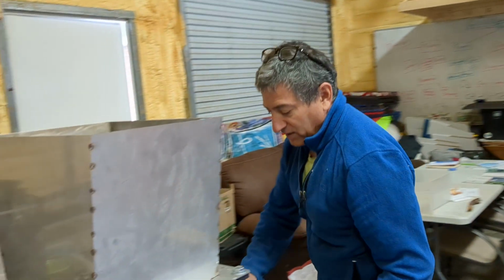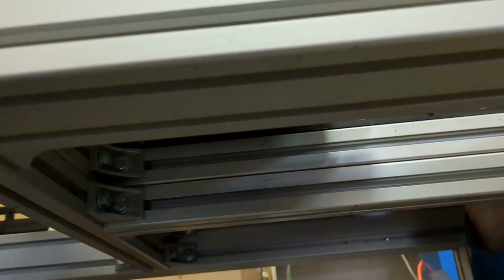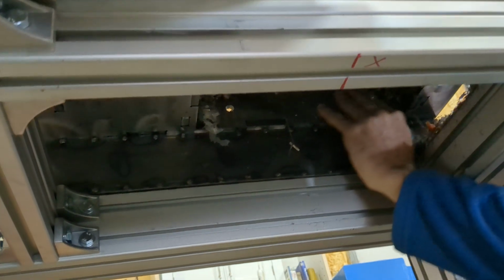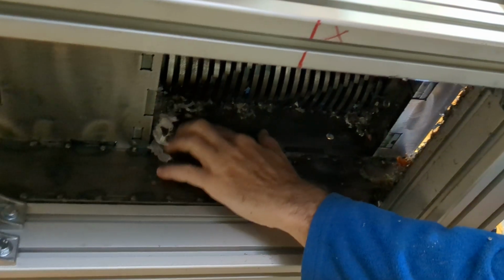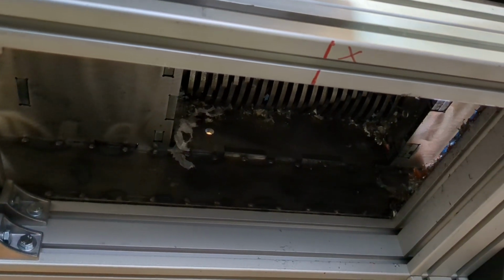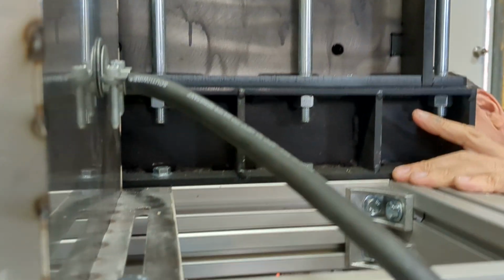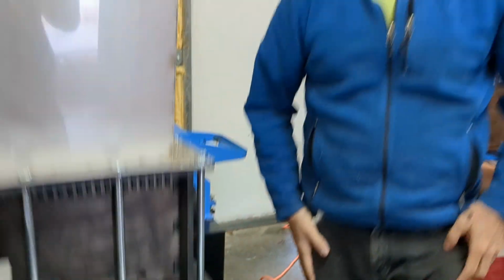I don't see where one really could mount that. I guess we'd have to go up in here somehow and find where to place the bolts. Oh, maybe here. Maybe there's a hole here for it. There's no real hole over here. Yeah, there's no easy one. There's a hole here and a hole here. Okay, so there is a place right here. Do you see these over here? These holes. It could fit right if you come up here. You'll see the hole here and the hole here. In the camera, you could see the light coming from those holes on the other side. Exactly. That's what we need, if the plate can go in there. Okay. Very good. Thank you very much.